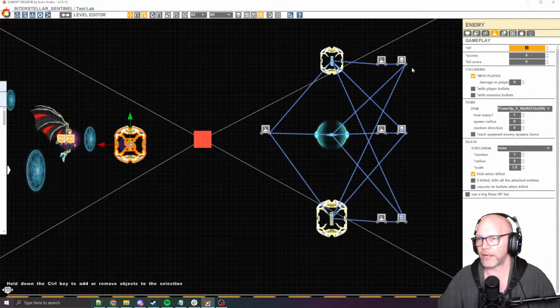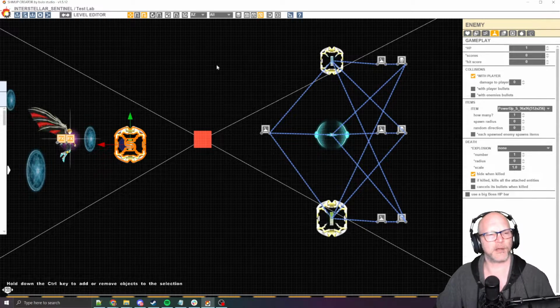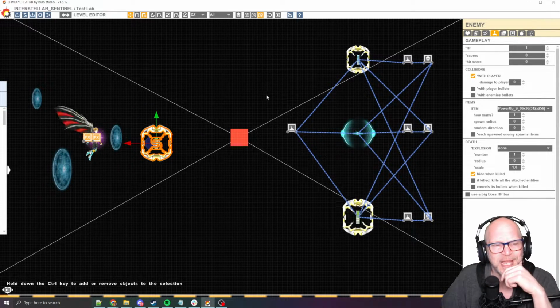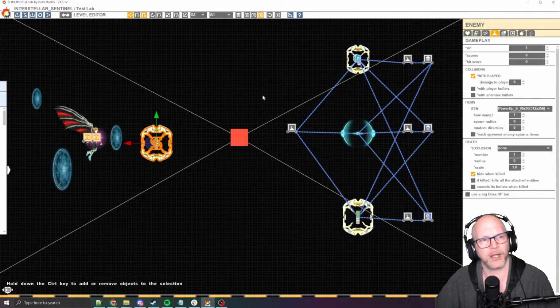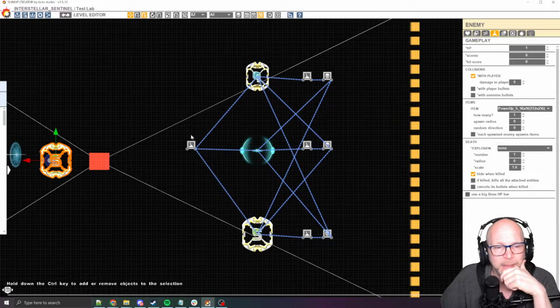Okay, so it doesn't really matter how many hit points it's set to. I'll have to dig that up and see if there's a setting for how much damage enemies take when they collide with the player. But regardless, you should be aware that that's a thing. So, coming back to it.